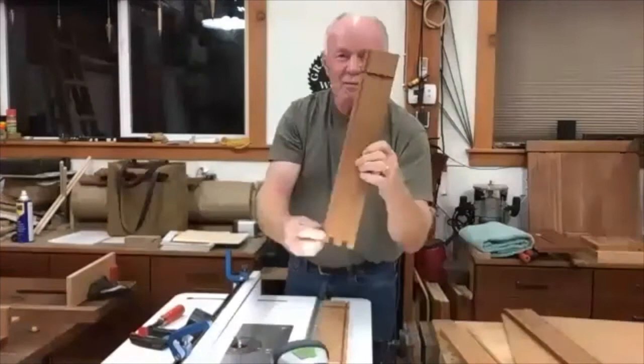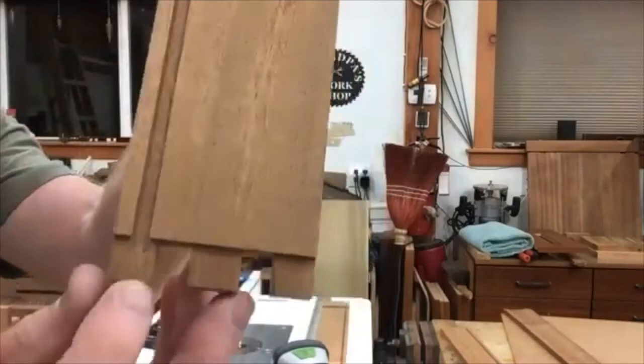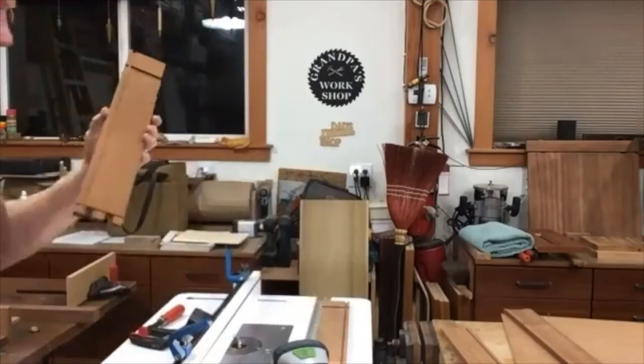And it's the same exact scenario for the slot for the drawer bottom. It stops actually right inside the finger. You see that? It actually stops, comes partway into the finger, but you just don't want it to run all the way through because then it would show as a little divot on the end of the finger. All right?